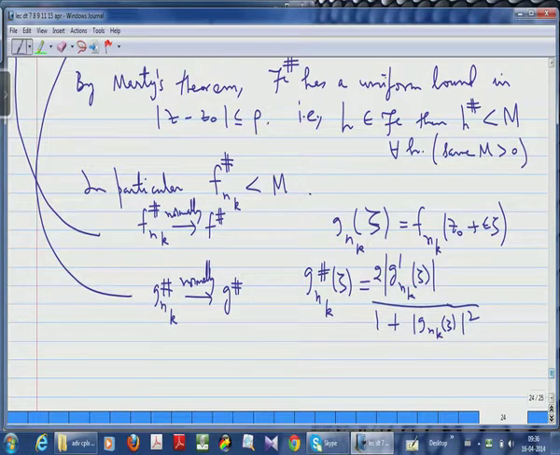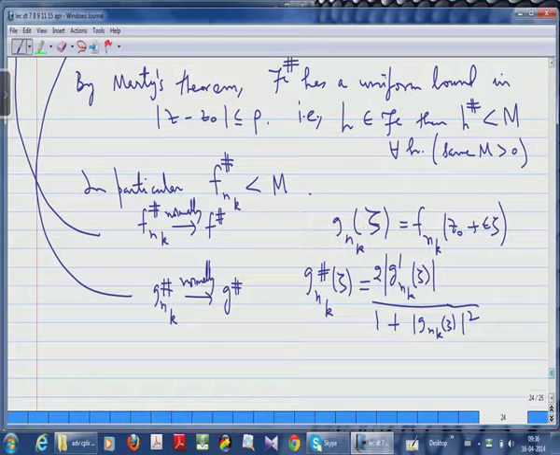What is g_nk' of ζ in the numerator? It's the derivative of g_nk with respect to ζ. Mind you, this formula for spherical derivative also works when ζ is a pole. We have seen that by continuity, if the pole is of higher order, then the spherical derivative at the pole is 0. If the pole is a simple pole, then the spherical derivative at the pole is 2 divided by modulus of the residue at the pole, which we have seen already. So there is no problem if ζ is a pole; this formula works.